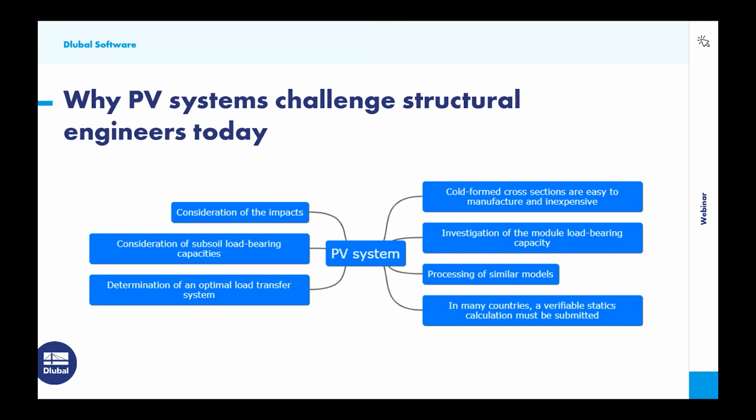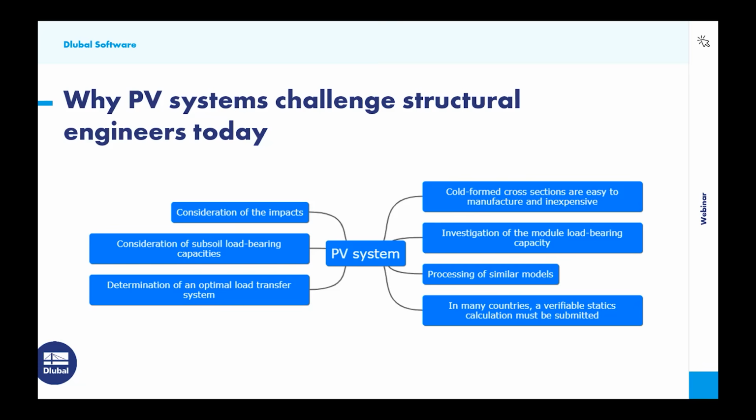You can model it like it is. If you have to find an optimal system, you can bring in eccentricities, different materials. You can mix it up with what is needed, and you can design it with our design add-ons. Steel, timber, concrete, aluminum, glass, whatever material you have, you can mix it also in our system. If we speak about cross sections, our design add-ons are ready. But if you have some user-defined sections, you can use our section program for it.